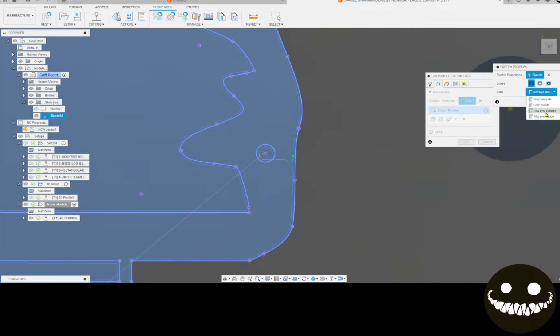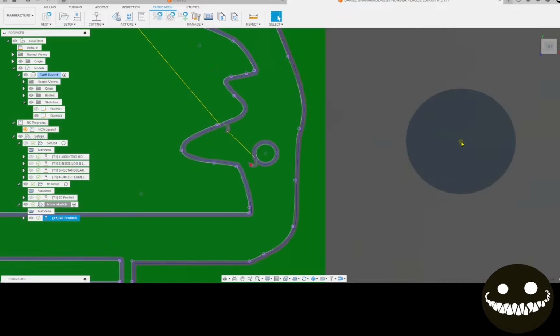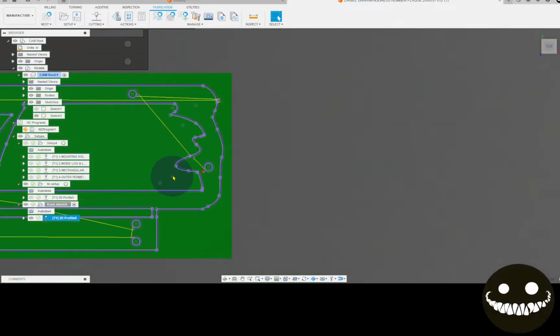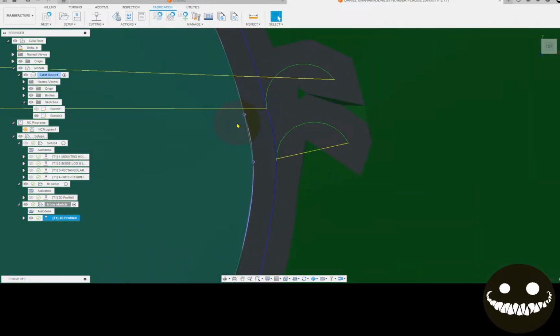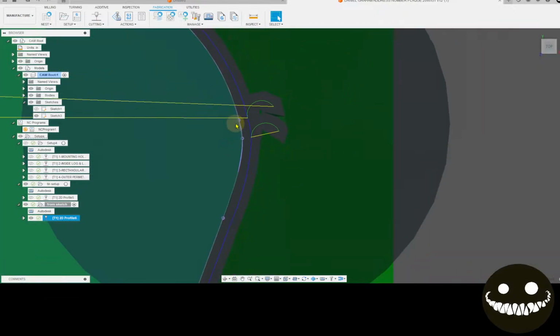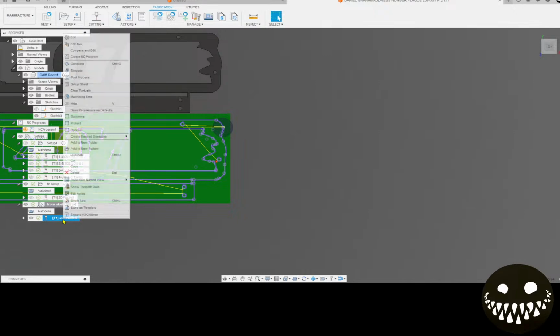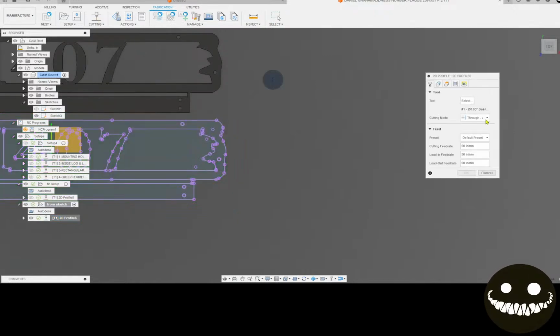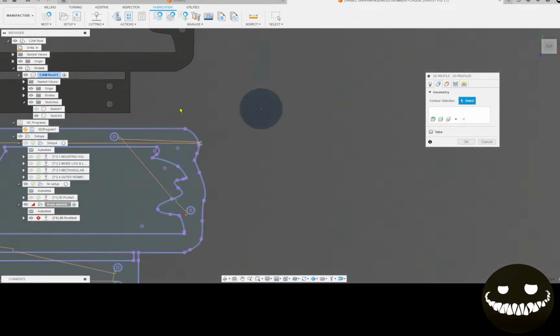Isn't that weird? It's almost like it has two cutting paths on the outside. Anyways, I'm going to select those separately, because that is not functioning correctly.